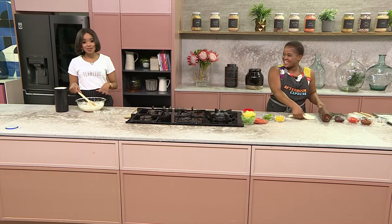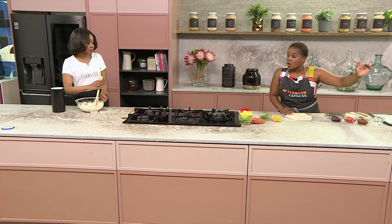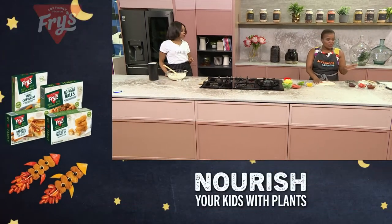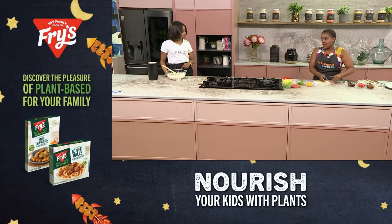We're educating them when it comes to the food, but also entertaining them with the shapes. And the best thing about this is that we're using vegan-friendly ingredients. We've got our mini chipolatas, we've got hot dogs, and we've got no meatballs. So if your child is a fussy eater, do not worry because we've got them covered. No one will want to put these down — as soon as you've made them, they're basically going to want to get their hands on them.